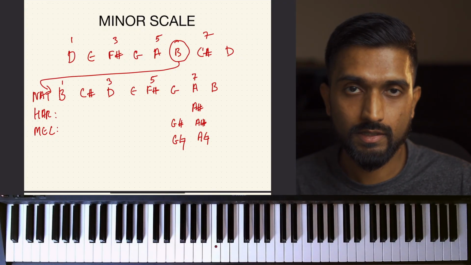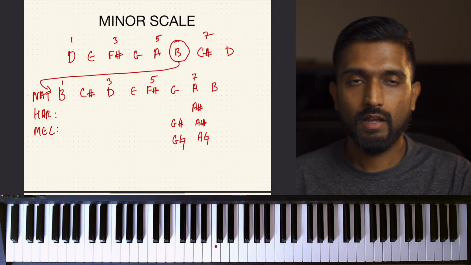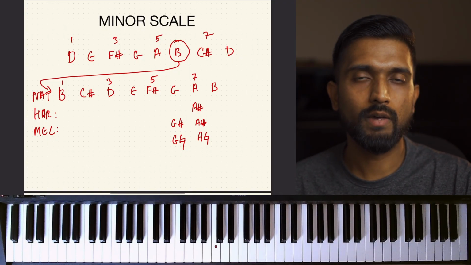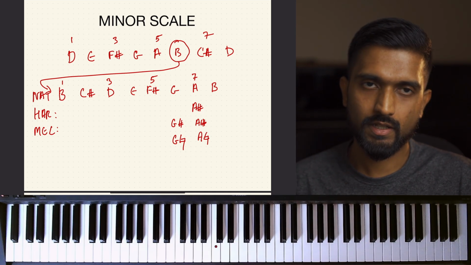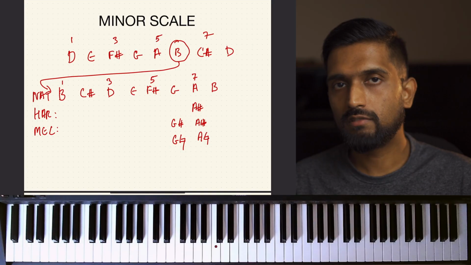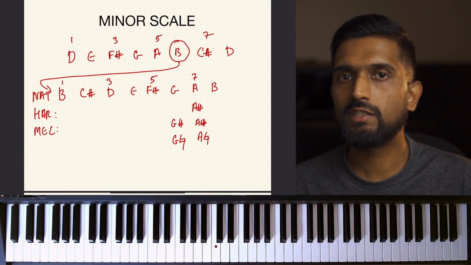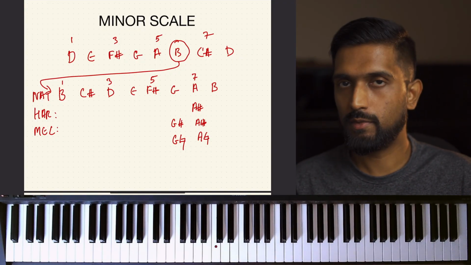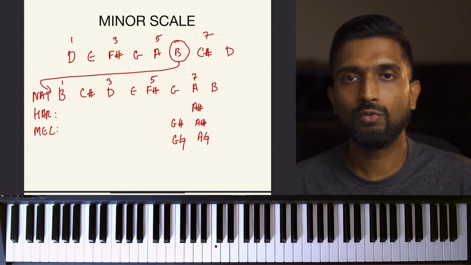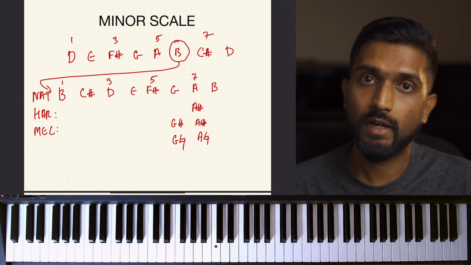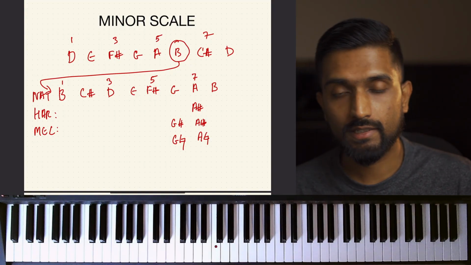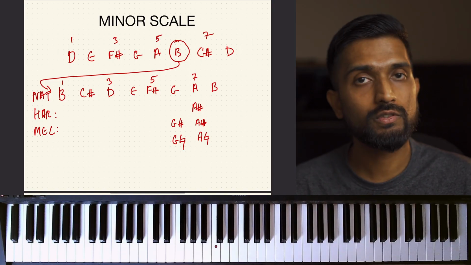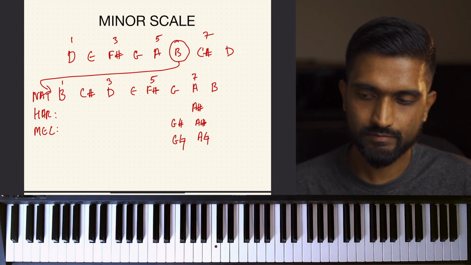So these are the different minor scales that you'll be encountering. Now there's something called relative minor. Relative minor just means the minor that is derived from the major scale. So if somebody asks you what is the relative minor of C major, then you need to think which minor scale I can derive from C major. So that is A minor. The 6th note of C major gives you A minor. So A minor is called the relative minor of C major. Similarly, if you take D major as an example, the relative minor of D major is B minor. So those are relative minors.